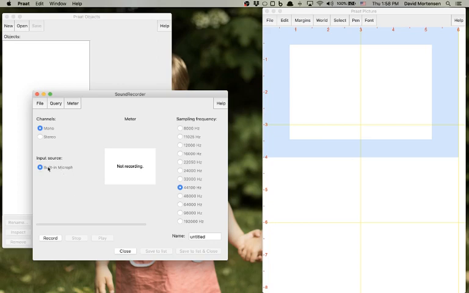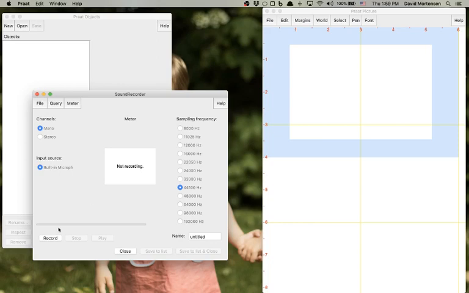And we'll use the built-in microphone. Although when you're doing your own project, you should consider using an external microphone. And the reason for this is simple. The closer the microphone is to your mouth, the higher the signal to noise ratio is. And so the less noisy your recording will be. And to some extent, the better results you'll get. However, we've observed fine results just using the built-in microphone in many computers.